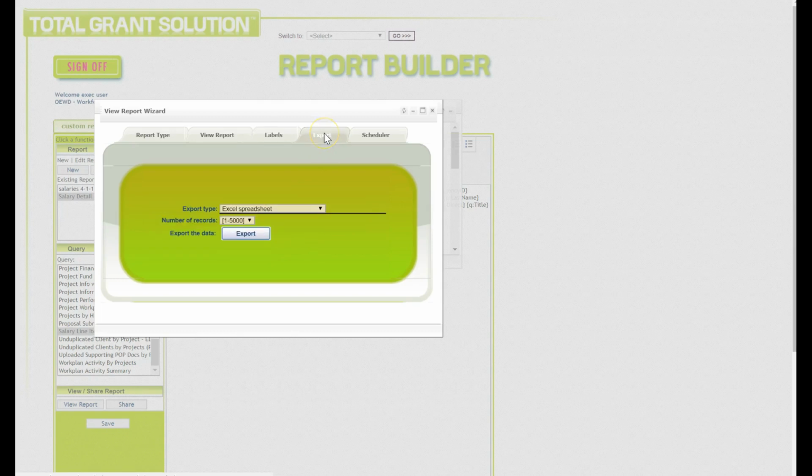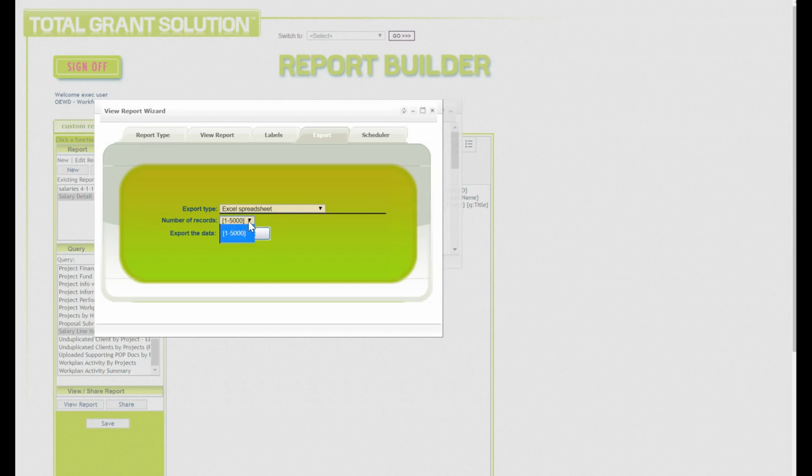Really, I'm going to go to the export tab, and I want to go ahead and export this into an Excel spreadsheet. If this were a giant report, I may have more records than 1 to 5,000. Okay, so if I were, say, running this report completely wide open for all portfolios, and I had an internal to OEWD staff log on, I might have to download this into multiple spreadsheets.